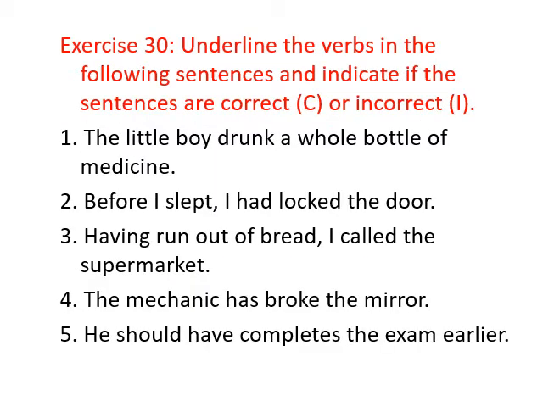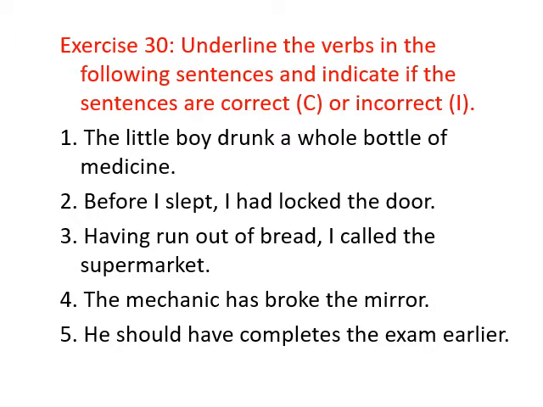طيب تعالوا نعمل exercise 30 مع بعض. The little boy drank a whole bottle of medicine. Drunk. Drunk is a past participle. ما ينفعش تيجي لوحدها كده، يبقى لازم اقول the little boy has drunk، ولازم تيجي انا بقول لكم من غير ما نكون بنفكر في tenses. The little boy has يبقى اقول drunk، مش هقول drink ولا هقول drank. عندي drunk يبقى لازم برضو يجي قبلها a form of have. The little boy has drunk a whole bottle of medicine.